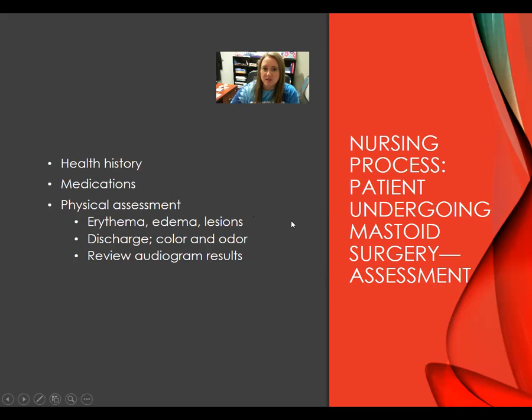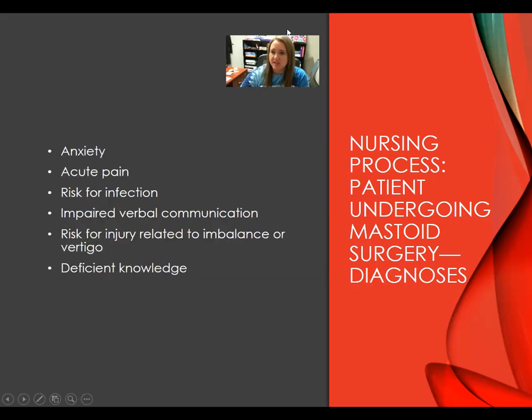And there's a whole section of this in your book. That's why I'm reviewing it, because I think it's good to know. But the major goals are on page 1930 for you guys to go and look. So the nursing process for a patient undergoing the mastoid surgery, obviously reduce pain and anxiety. Pain relief, they a lot of times are going to have sharp shooting pain. And this is normal as the eustachian tube opens and allows air to enter into the middle ear. Sometimes they'll feel that sharp shooting pain. I'm sure you guys have experienced some kind of ear pain at some point, and it just kind of catches you off guard. And that's normal.